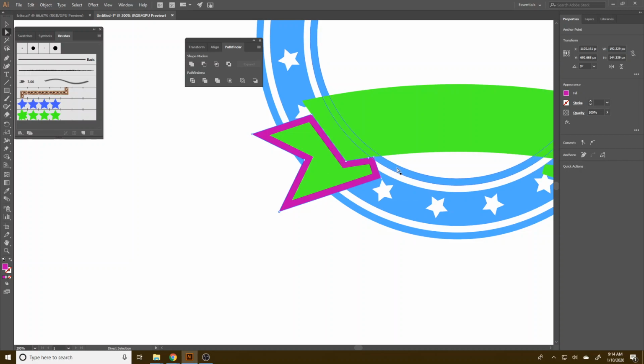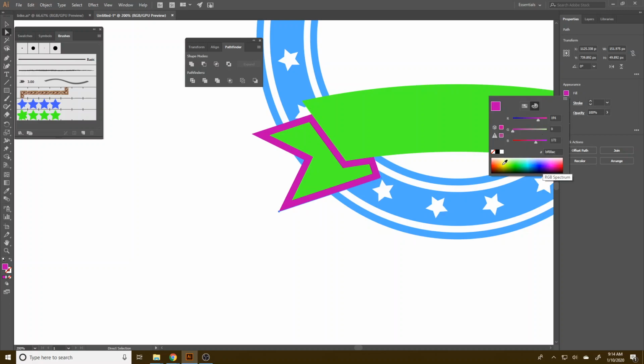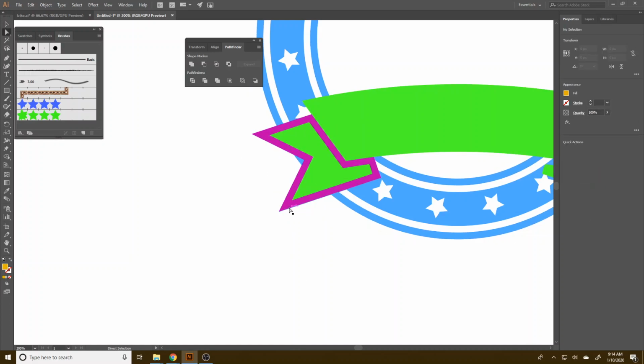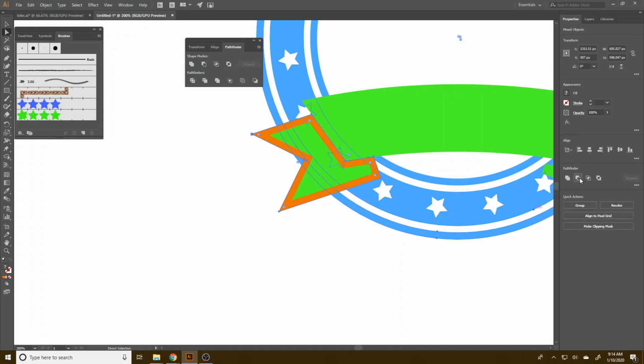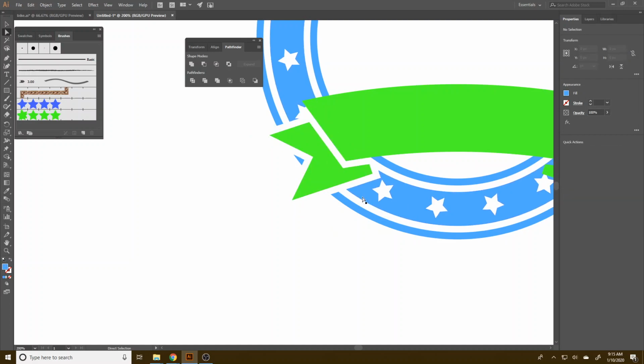We may be able to ignore this, but we'll definitely have to cut out this inner ring and the outer ring. So let's hit Control C, Control F, and maybe change that color to, for instance, orange here. Okay, Control C, Control F, and we'll change that to orange. And then once again, with the direct select tool, hold down Shift and select on this, and we can go over here to our Pathfinder tool and minus front. And then we'll grab our pink and hold down Shift with the direct select tool and select the inner circle and minus front. And now we've got this little cutout here.